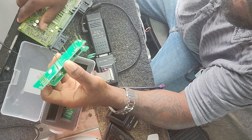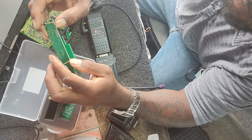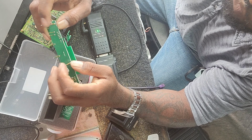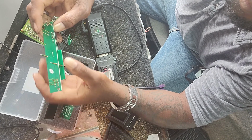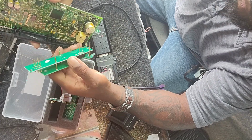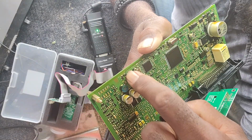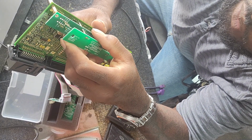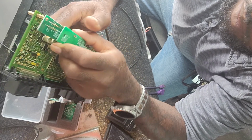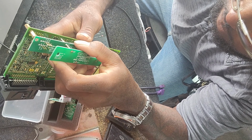Now, on the board itself, your reading adapter, you have 4 pins. These 4 pins don't read. These 4 pins hold it steady. These other pins here are the reading pins, right? So make sure that these 4 pins line up in these little tiny holes here. Make sure that they go into those holes to avoid an inability to read the module.